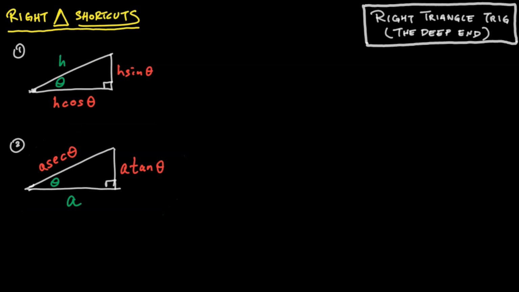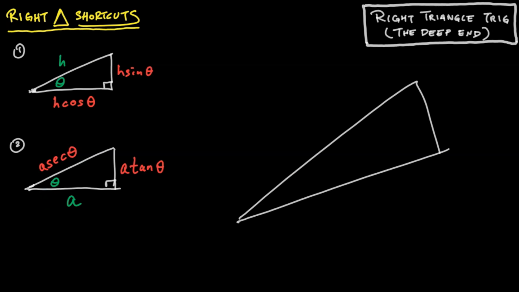Oh, and I should mention, some of you might say, hey, wait a second, you've only got 2 of 3 possible shortcuts. You've got an acute angle and the hypotenuse and an acute angle and the adjacent side. But what if we are given an acute angle like 37 degrees and we know the opposite side? I mean, that's angle, angle, side. It's enough to determine the triangle. Shouldn't there be a shortcut to tell me what those are?